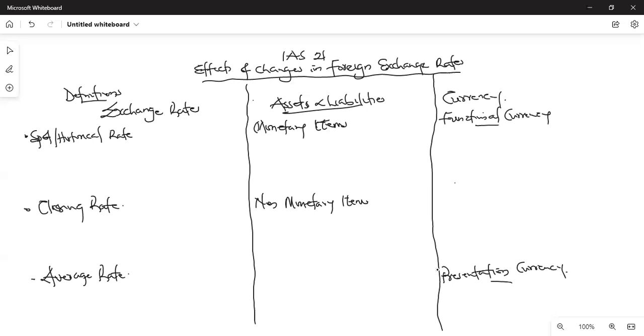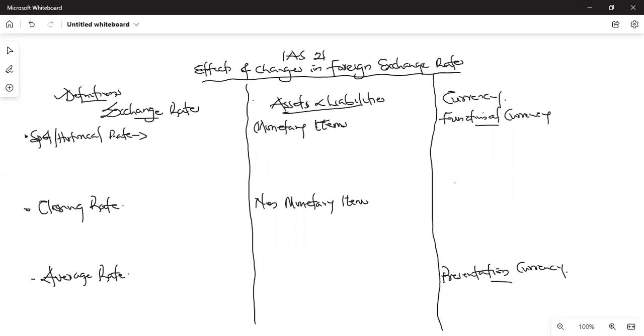And first and foremost, the standard as I presented it here in this table is looking at three perspectives or three angles. We are looking at one, the exchange rates. We want to define them. Okay, so like we always do, we always talk about definition, recognition, measurement. That is how we deal with it. Now, if we want to define these items that have been tabulated on your screen, then we need to start here from the historical or the spot rate, all right?